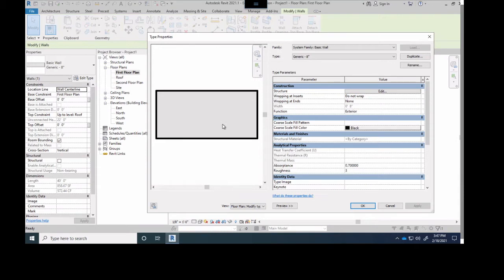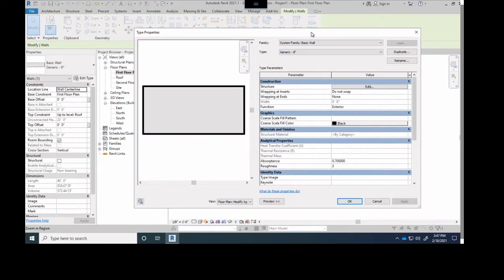And now for the absolute biggest step. If you miss this, you will mess it up, so don't miss it. We're going to click on Duplicate. That button does a very important function. It's going to take this generic wall and make a copy of it, and it's going to allow us to make a new name and a new file without destroying this generic 8 definition. So I'm going to hit Duplicate. And what we're going to do is call this ext brick wall.